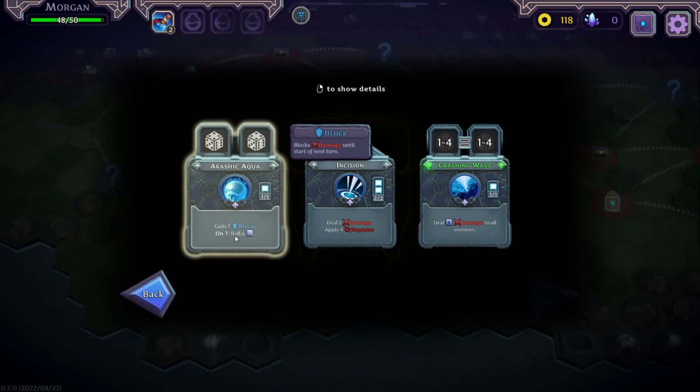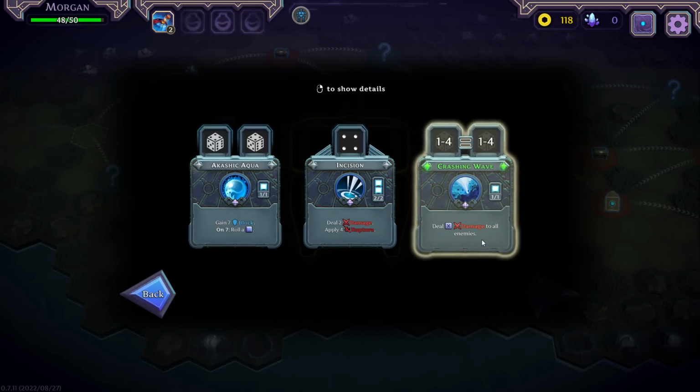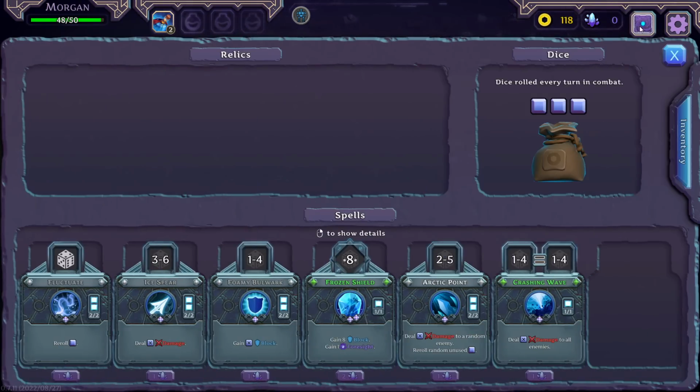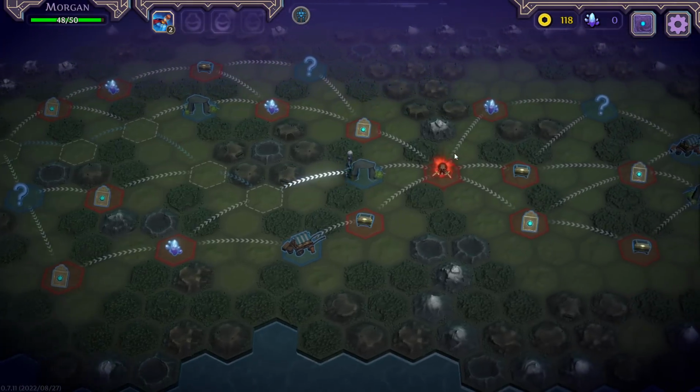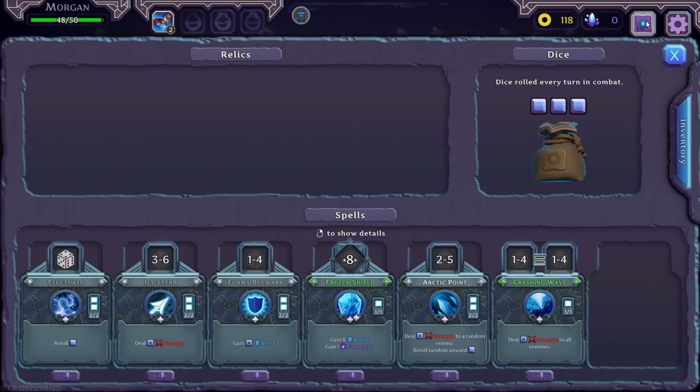Gain 7 block on a 7. Roll an extra die. That's pretty good, too. I will say that having this as a good option seems nice, because that last fight, if it had to keep going, we would have really enjoyed it. Ooh. Lose a target spell to gain a shard.